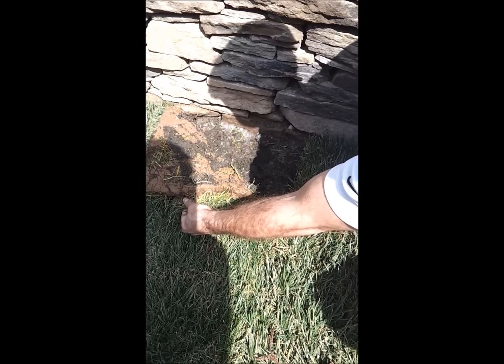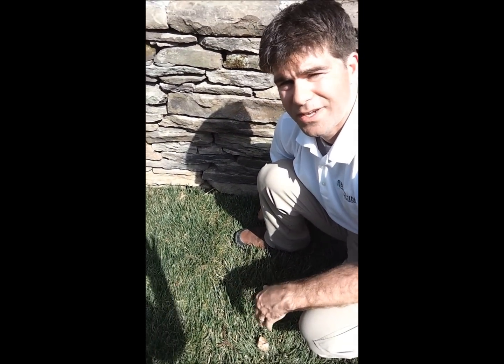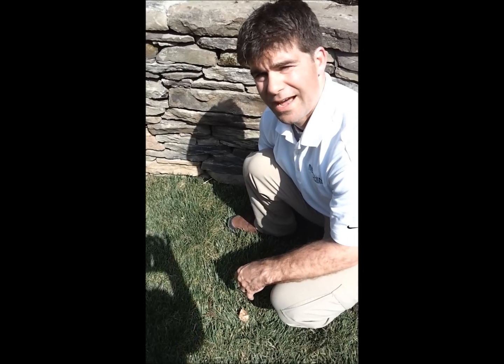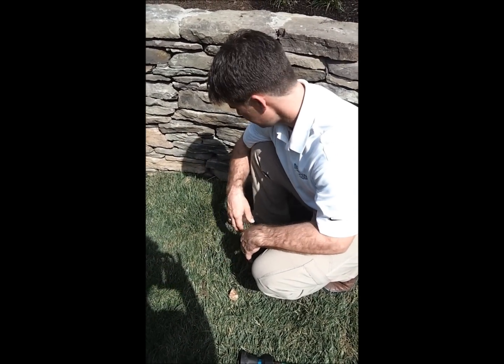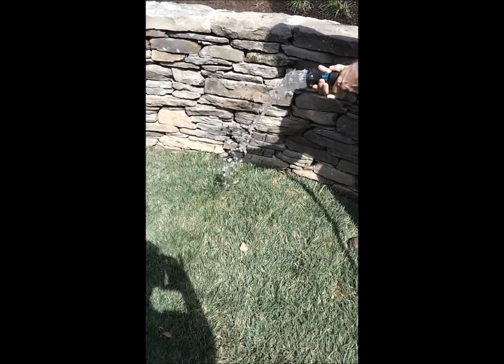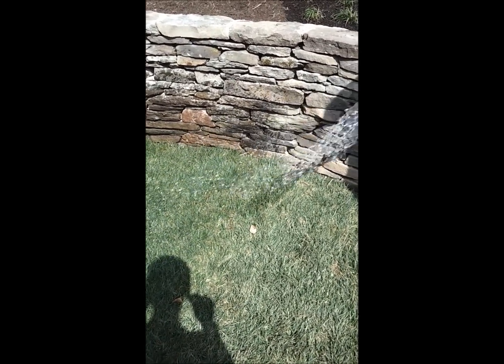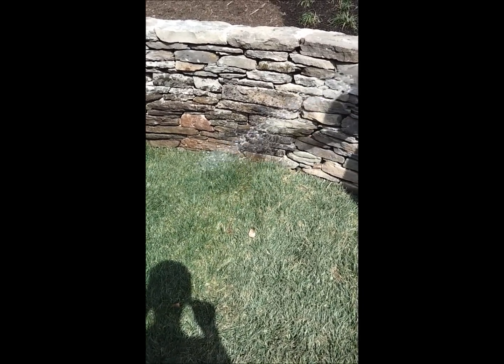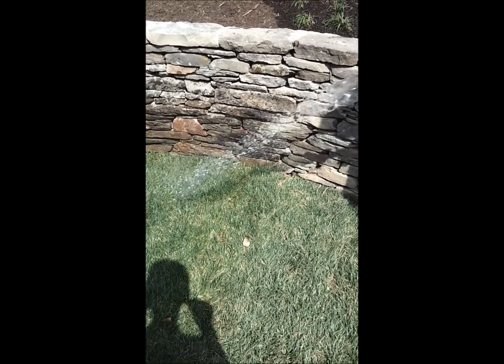Sod needs water every day for the first 2 weeks, and then every other day the second 2 weeks. And then you're going to want to monitor it after the first month based on how much rainfall we're getting and how hot the temperatures are. So for demonstration purposes, I'm going to use this garden hose, and I'm going to turn it on, and we're just going to be focusing on this one section of sod, and I'm going to lightly sprinkle it for a few seconds, until I think that it's received enough water, and then I'm going to check it.